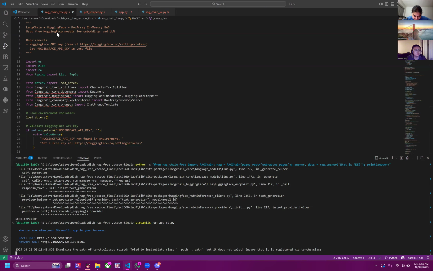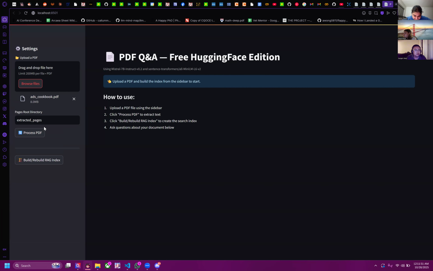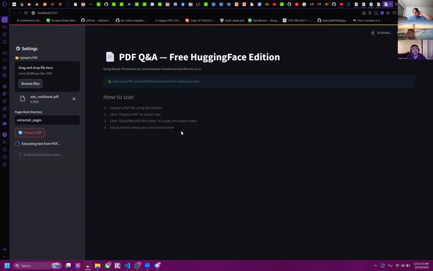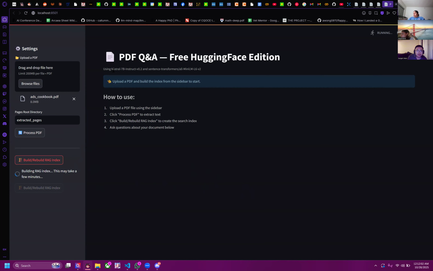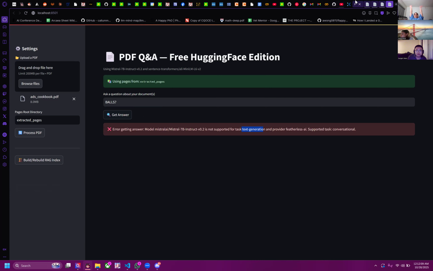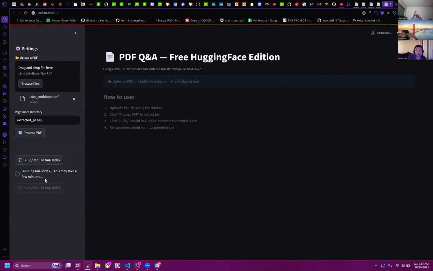I thought I broke something. So just to show that it still works, it should still work. This is wrong, but I just put it there because I thought Mistral would work. Mistral did not. And the right index would work perfectly fine. Actually, it does take a bit.